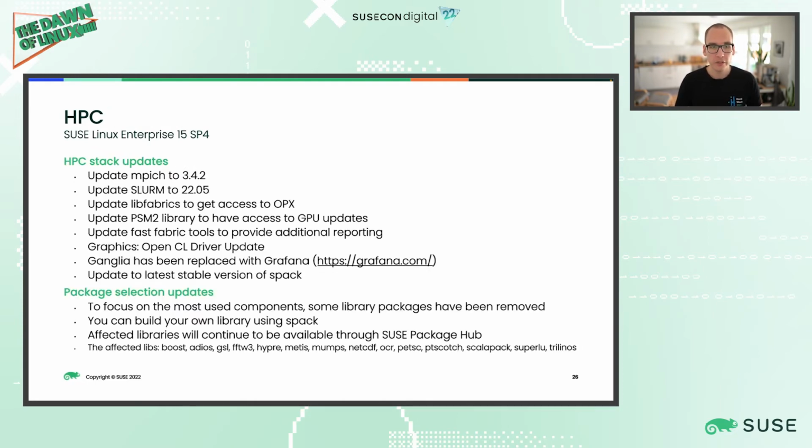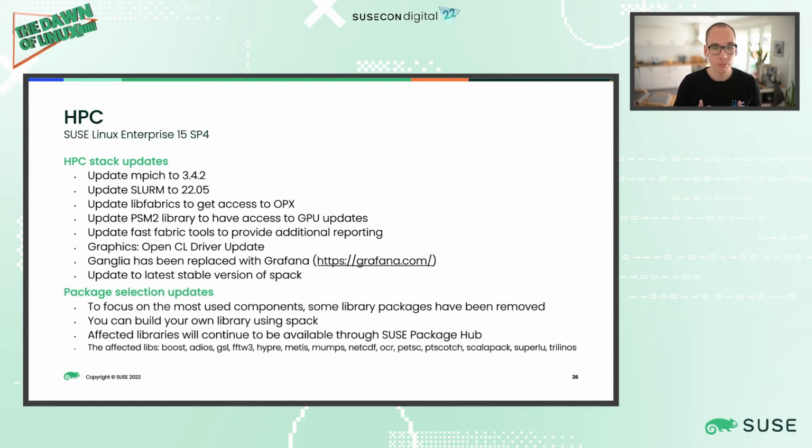On the HPC side, we have updated the HPC stack. MPICH has been updated to version 3.4.2. Slurm has been updated to 22.05. libfabric is now getting access to OPX. The PSM2 libraries now have access to GPU updates. And the OpenCL driver has also been updated. We have switched from Ganglia to Grafana. And we have also updated Spack to the latest stable version.